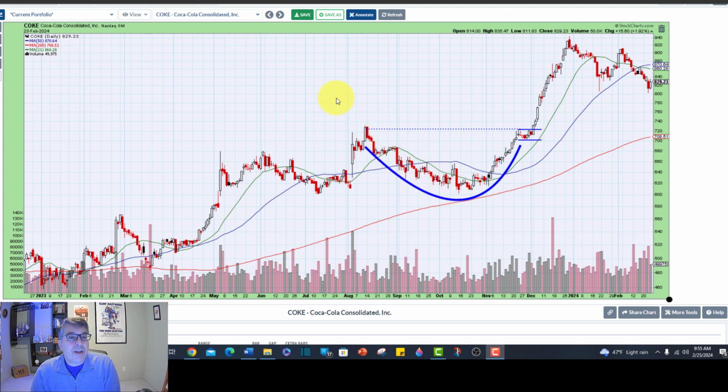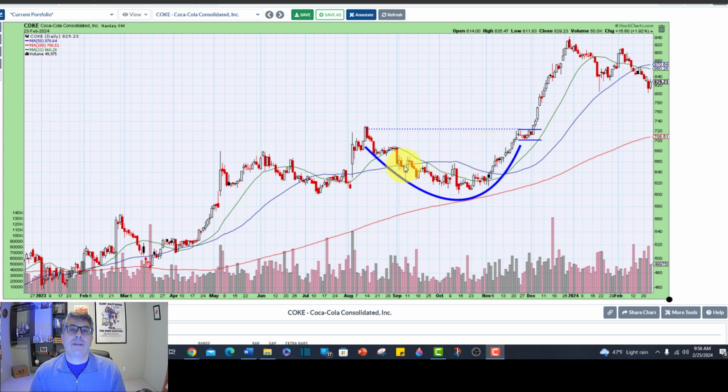Perhaps general market conditions change and speculators become risk on and start bidding up all stocks. Perhaps there's some good news that comes out with the company. Maybe it's a good earnings report or a new product, whatever. Some good news comes out. Or perhaps one or more institutions just decides that it's undervalued and they begin to buy and they drive up the price, and it stair-steps its way up the right side. And that is your cup.